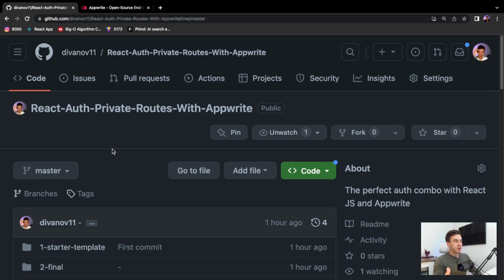Okay, so let's go ahead and get started with the repo for this project. I'm going to link this up down in the video description. I'll need you to clone it because we're going to work with the template for this application and build on top of that. So we're going to clone it and start building within it.